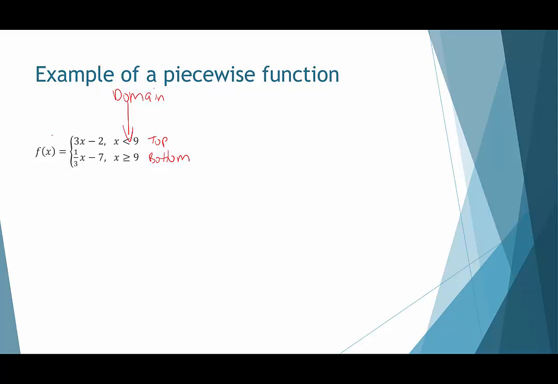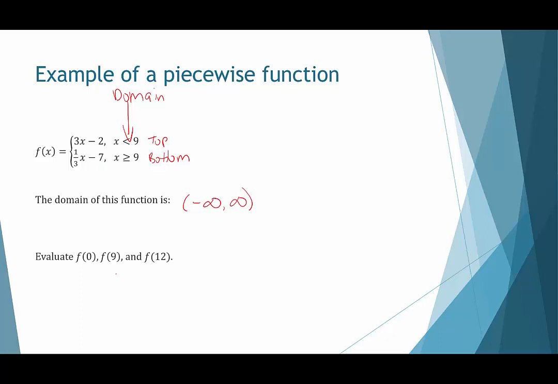This particular piecewise function is comprised of two linear pieces, right? Because 3x minus 2 is a linear equation and 1/3 x minus 7 is a linear equation. The domain of this function, well, there is a split in the domain because it's a piecewise function, but otherwise we can plug in any real number. There's no restrictions. So we would say it's from -infinity to infinity. We can plug in any value. Every value belongs in either the top piece or the bottom piece.